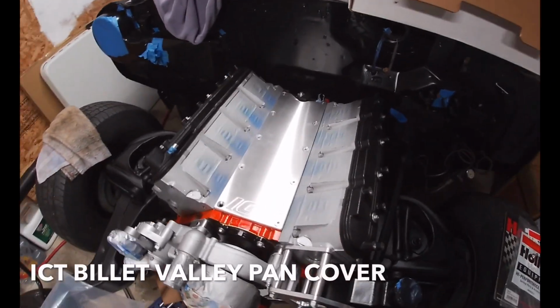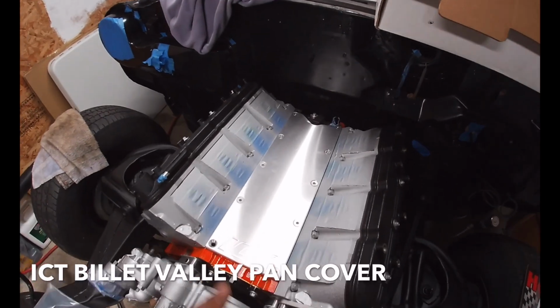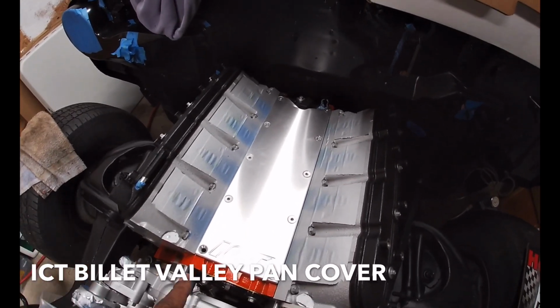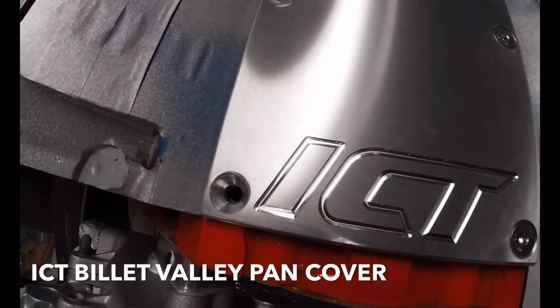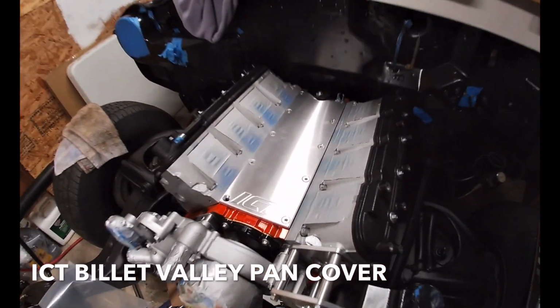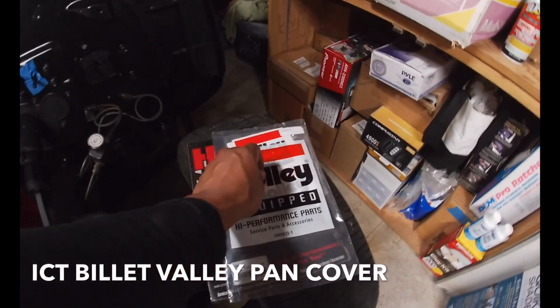Alright y'all, so just a closer look of the Valley Pan cover here. So this is an ICT Billet brand, just straight aluminum color with the ICT logo on it. And I got it installed real quick.